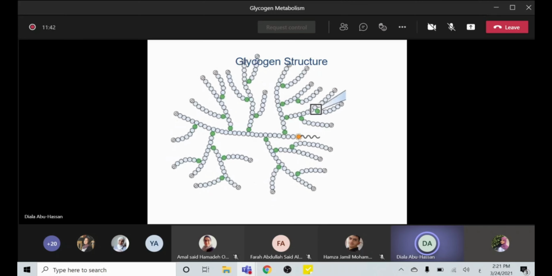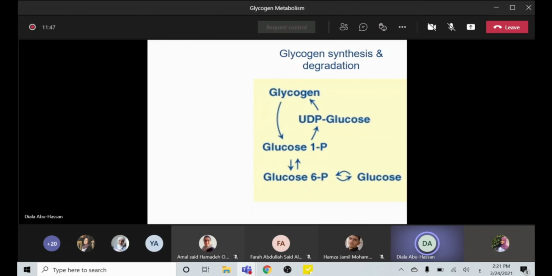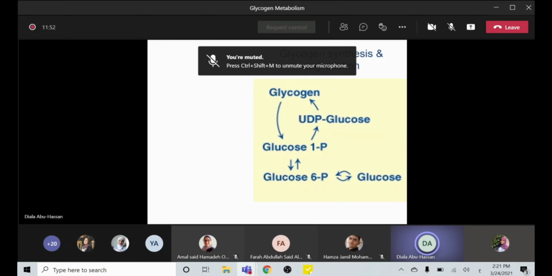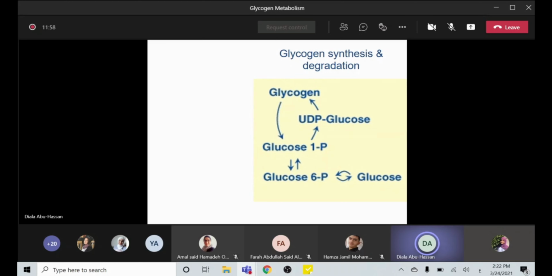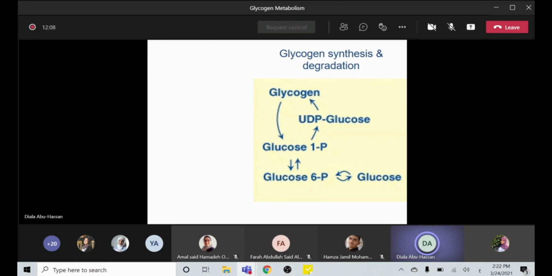Again, this is just a zoom in of the glycogen, let's just focus on this small one. Glycogen synthesis and degradation is a relatively simple process, and it has to be simple. It has to contain fewer steps than, for example, glycolysis or maybe gluconeogenesis, because remember, it's a fast responsive pathway. We need these reactions to happen really quickly and get the glucose quickly and supply it to the blood and also to the brain that needs it exclusively.